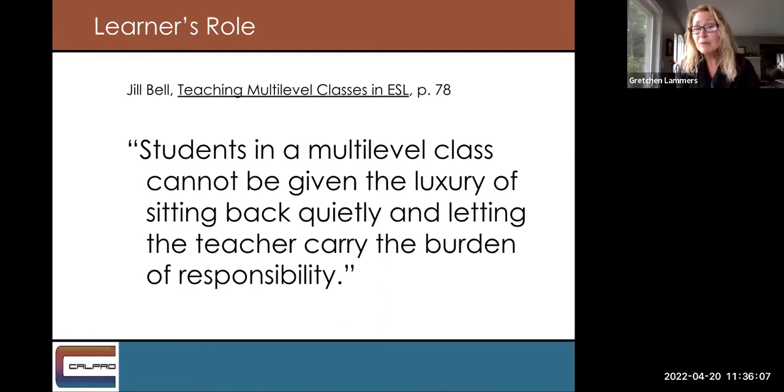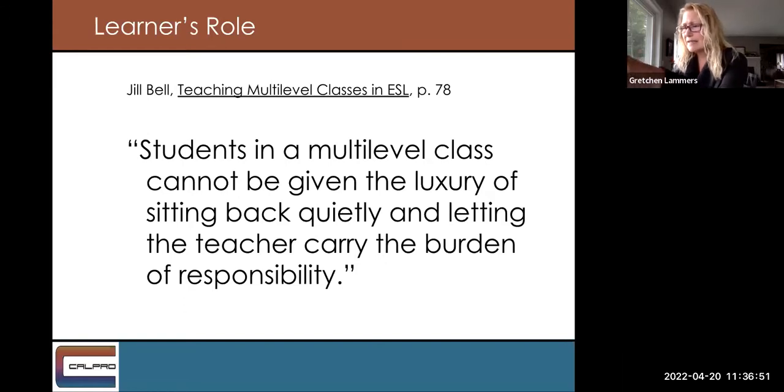They will be asked to get out of their comfort zone, which means get out of their seats, mix with other groups, mix with people who not only come from a different culture and language and maybe religious background, but whose English level is higher or lower than them. And that can be a very scary thing. They will be asked to work on tasks that require that they communicate and collaborate with each other and solve problems. And this is very important because this mirrors the real world, does it not? That's what we have to deal with and contend with in the work world and in our communities.